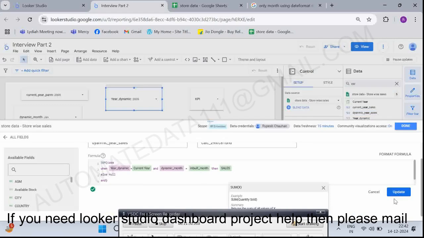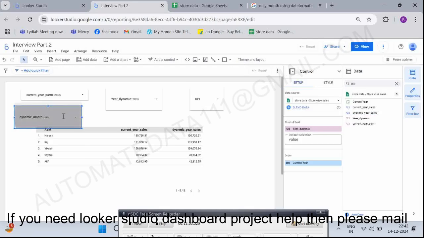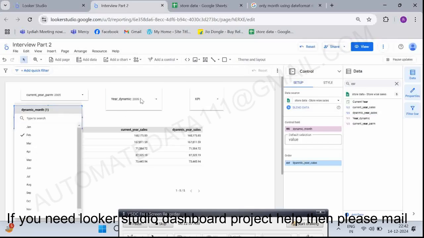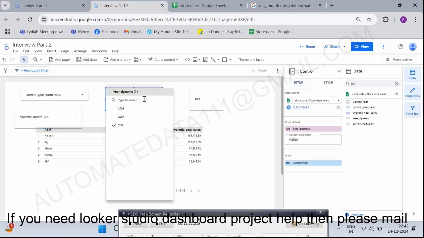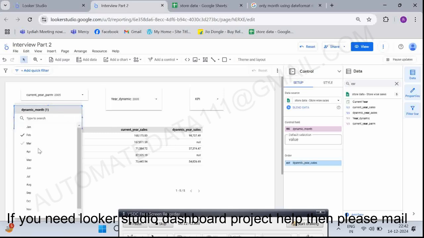Okay, now if I select February here, it is showing the same value. But if I want to see 2003 February numbers against the current February, you can see in February 2005 Raj's sales was 1,67,000, whereas in February 2003 Raj's sales was showing null because he joined in 2004 or 2005, I don't know, but that is the true reality. The same way you can compare 2003 May data versus 2005 May data, and if you select 2004 May data, this way you can compare.